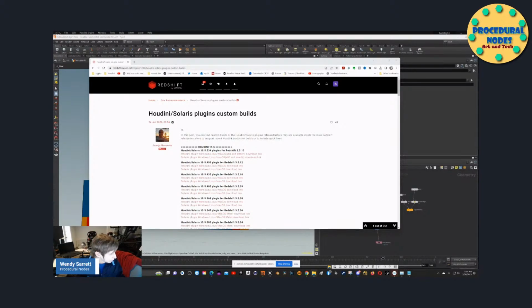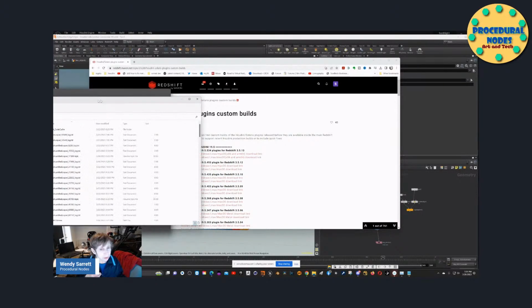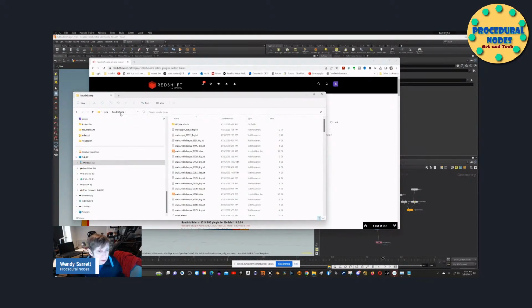I believe it's in your user, app data, local, and I believe it's under temp, Houdini temp. Okay, so let me show you where it is. It's under my username, app data, local, temp, Houdini temp.